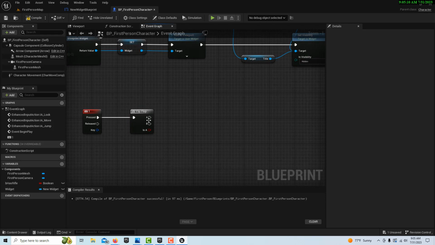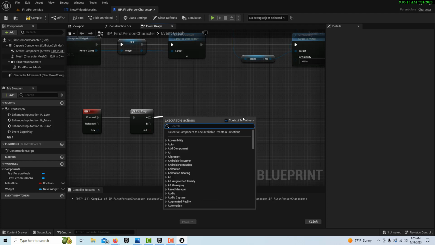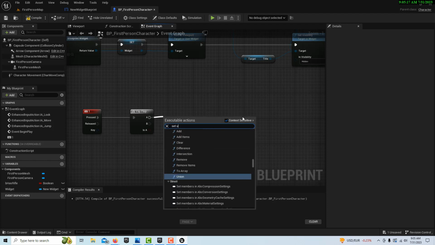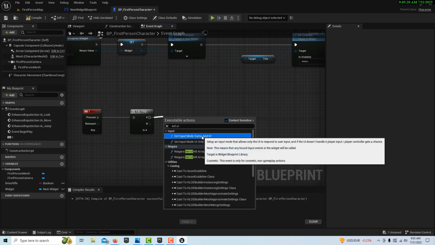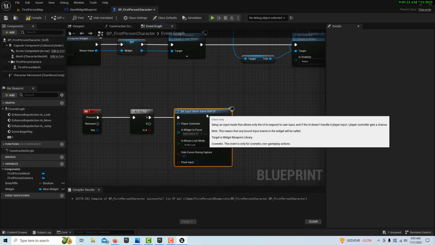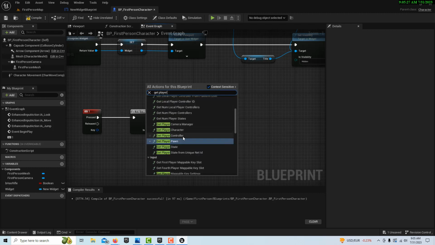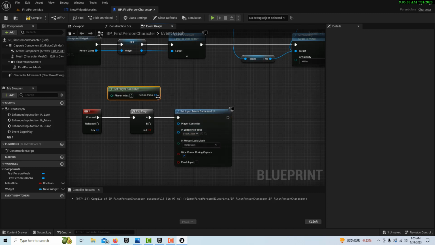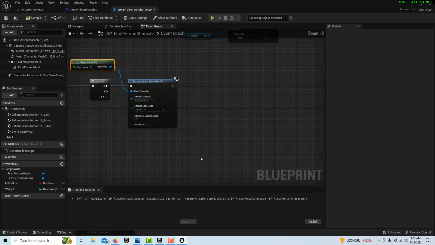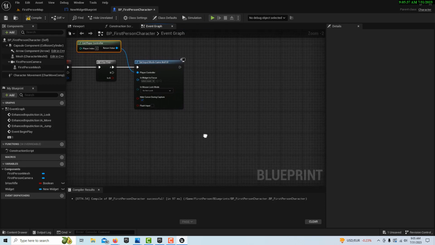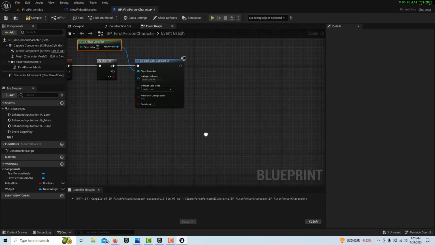And then we're going to have to set our user input here. So we're going to go set UI to this one, game and UI. I just say it's the best of both worlds. And we'll go get player controller, and we'll plug this into there, like that. Things start getting a little crowded here in just a minute, but then what we want to do is set the visibility off and on here.